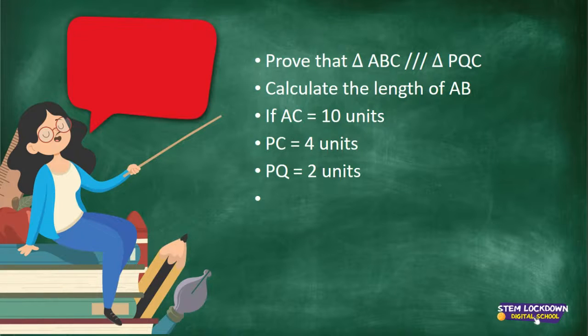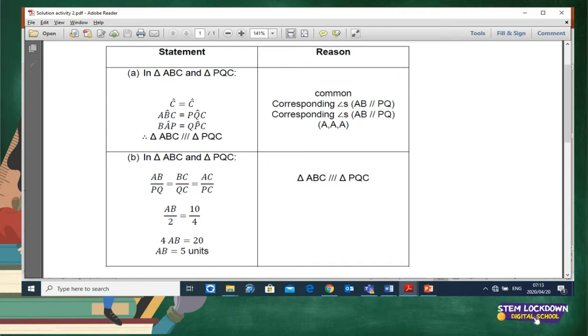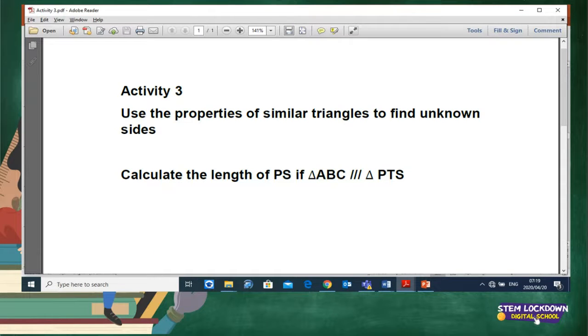But right now, I want us to go to the next activity. Now that we've managed to prove by giving statements and reasons, I want us to go to activity 3, which will conclude our lesson. We are going to conclude our lesson with the next activity, where we are able to reinforce our understanding as far as this topic is concerned. I think that it will close the topic on similarity today, as we carry on with straight lines tomorrow, the geometry of straight lines. Let us now proceed to the next slide, where we will be given activity 3.